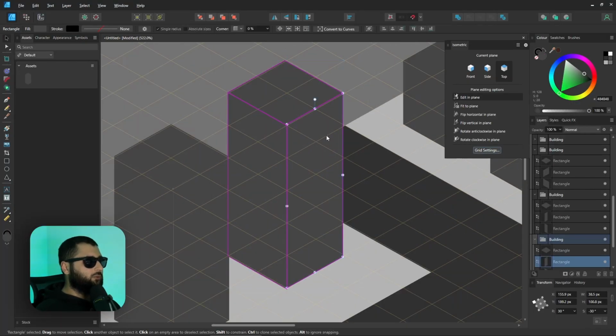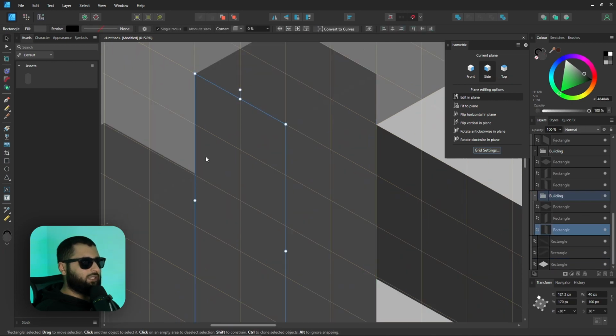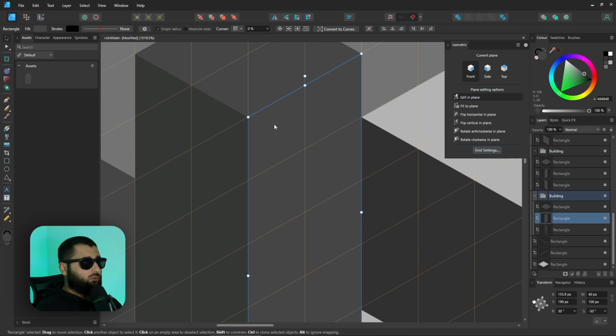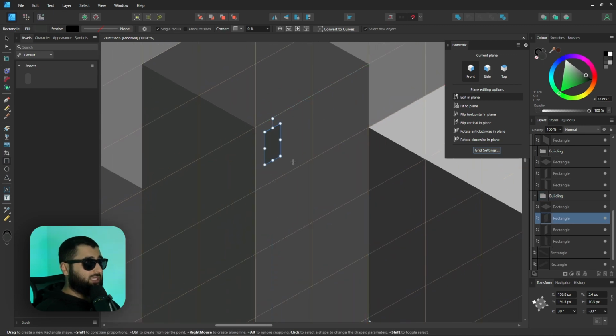So just on this building that we've got right here, what we'll do to make things a little bit easier, we'll grab this plane and just make it a little bit darker, just to make it a bit more obvious of which rectangle we're working on. Right now we're working on this front face here, and all we want to do is add a simple window. All we'll do is grab this rectangle tool and just make a simple rectangle, just like that. And we've basically created ourselves a window.